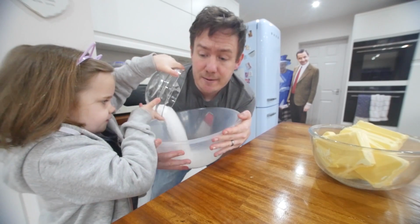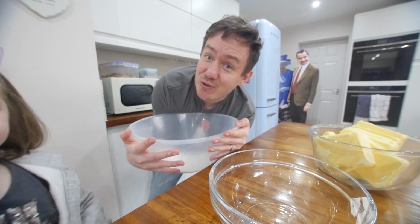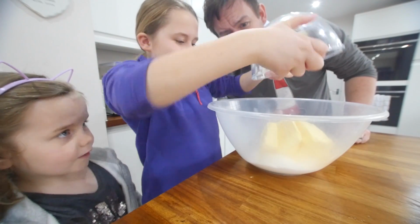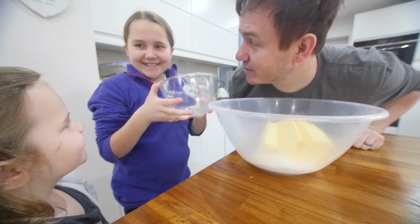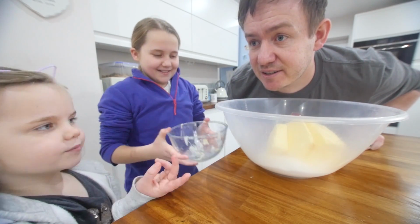Sugar in. Yes! You Jammie Dodger, you got it all in the bowl and none of it on the floor. Get it? No. You Jammie Dodger, you got it all in the bowl. You ever heard that phrase, Jammie Dodger? No. I've heard Jammie Dodgers because they're biscuits.